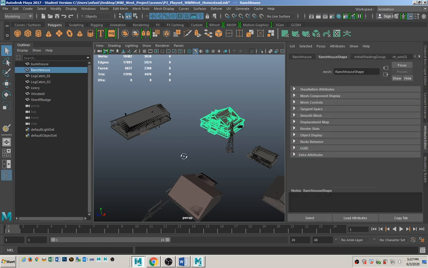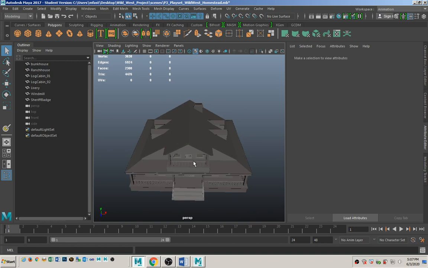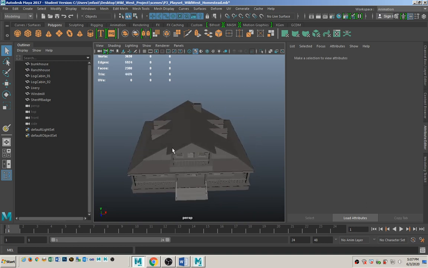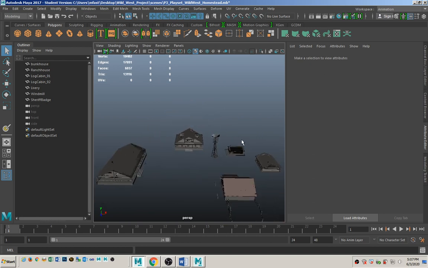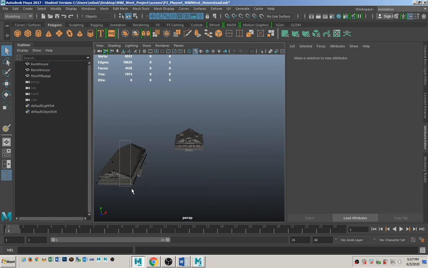So this is the house that we're going to texture. As soon as I get the camera closer to it, it should stop doing that flickering effect. It's the camera's near and far clipping planes that are causing it to flash like that, but it's not a problem. In fact, if you want, you can even just get rid of all the other stuff to simplify the scene.